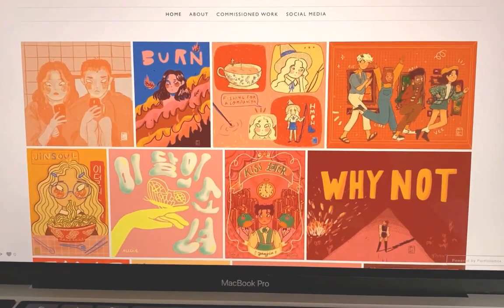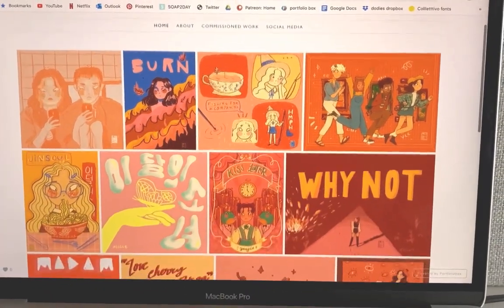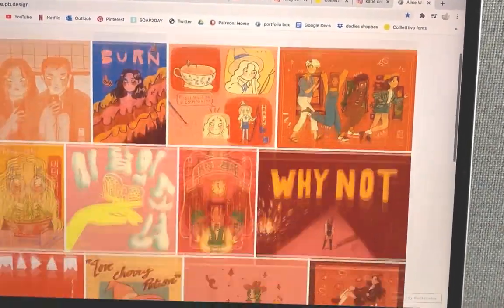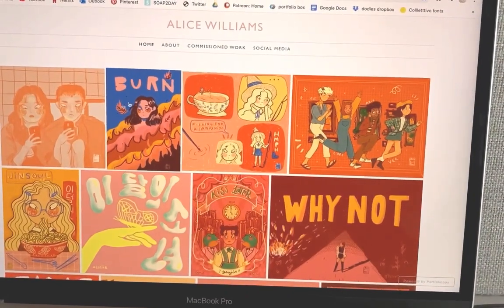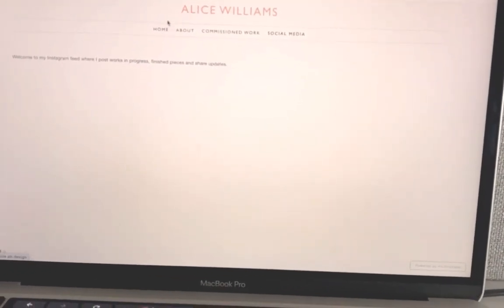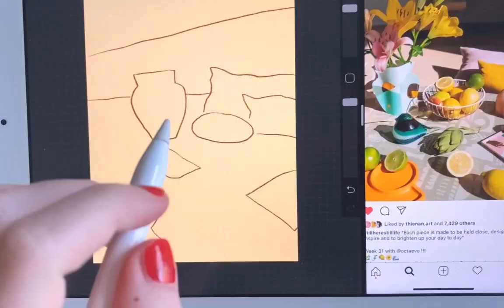I spent some time updating my website today, and I put some GIFs on the homepage, and they move and they look kind of cool. You can't really see this one moves, but I like how it looks. That's my homepage, and then I have some commissioned work on this page, and then this page will link on my Instagram, but it takes a while to refresh, so I like how the homepage looks, I'm happy.